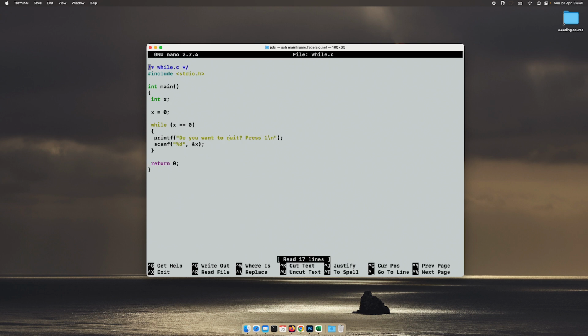So as soon as this statement is not true anymore, we will break out of the loop. But if x remains to be 0, we will keep looping. So this is one way of showing how loops work.